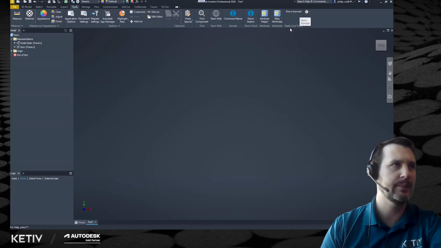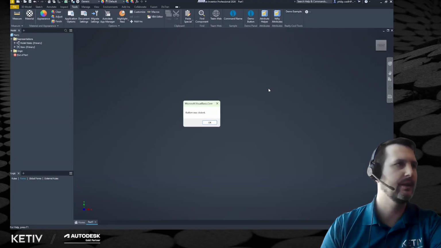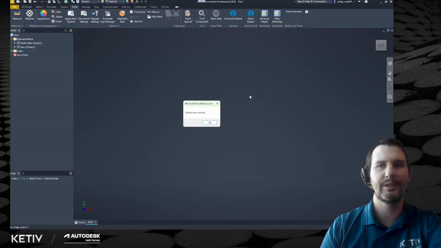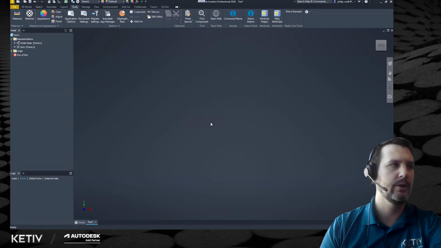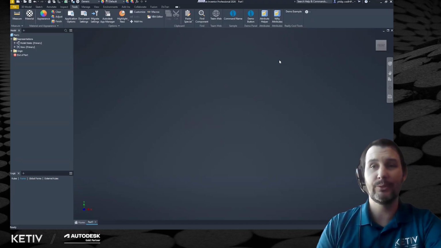So there's our demo example, our really cool Tools tab. We click it and the button was clicked. So you can see it is running our code. So this has been how to create an add-in in Inventor using Visual Studio. Please follow along on the series to learn more about add-ins and automating in Inventor. Thank you.